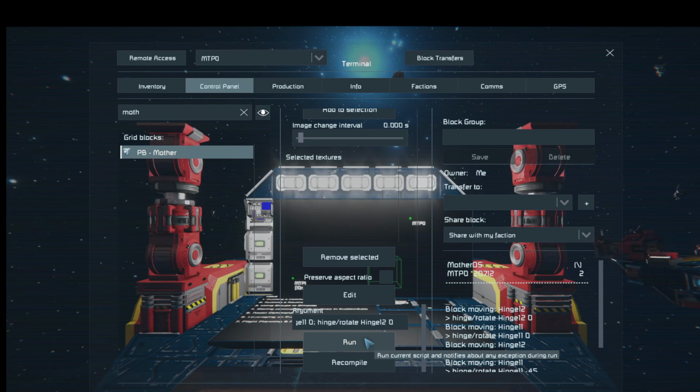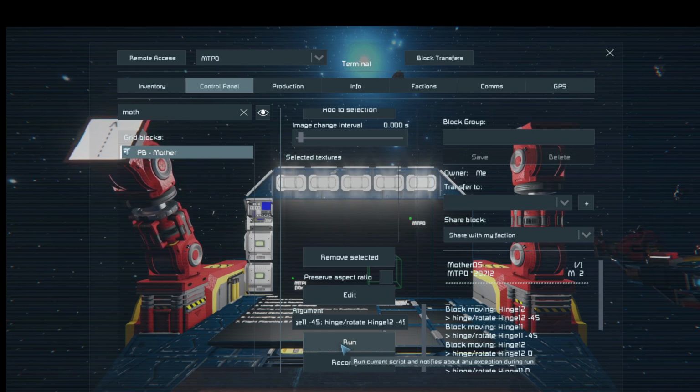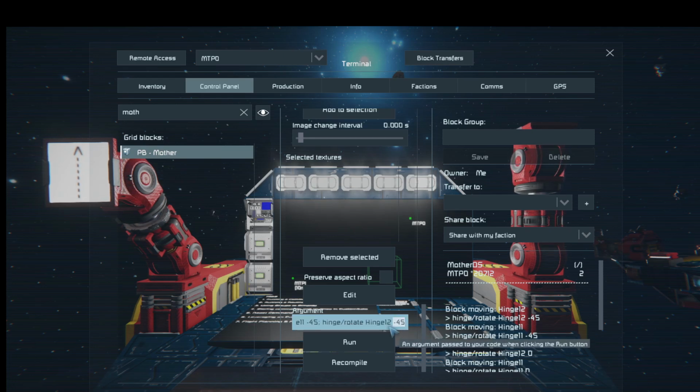That's pretty powerful. Now we can even simplify that further. So if we imagine they go back to their -45 positions, we've actually got a reset command that sits underneath most mechanical blocks, lights as well. Very similar to the command before, we're going to remove our angles, keeping our hinges targeted, and instead we're going to run the reset command on each of these hinges.